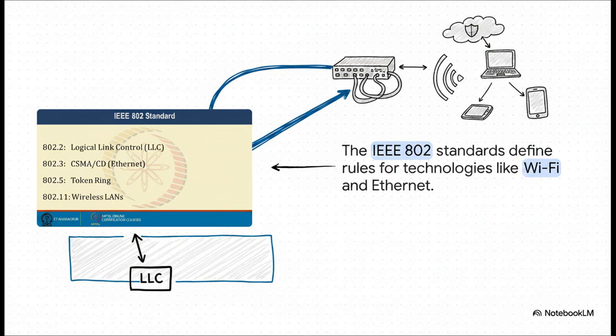When we talk about Ethernet, the cable you plug into your computer, we're really talking about the IEEE 802.3 standard. And when you connect to Wi-Fi, you're actually using the rules laid out in the IEEE 802.11 standard. These standards are just different rulebooks that tell the MAC sublayer exactly how to format its frames and how to act like a good door attendant for that specific medium. In fact, this is where the famous MAC address gets its name. It's that unique hardware address that's burned into your network card, and it's used by the sublayer to identify who's who on the local network.